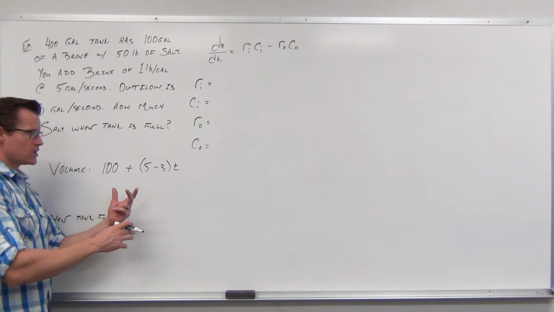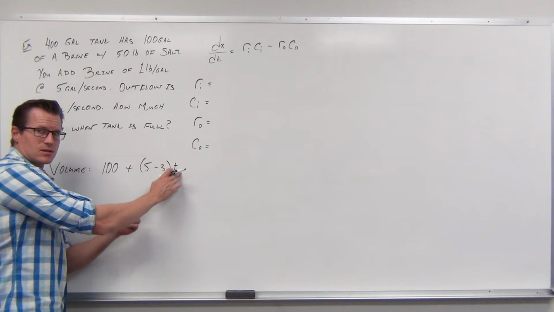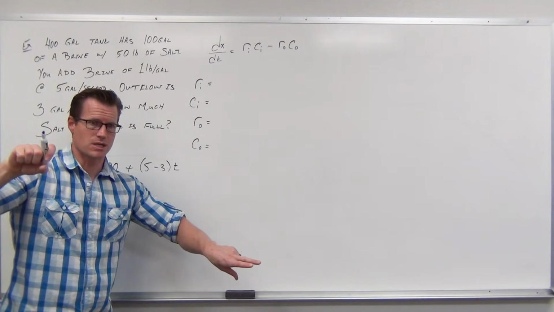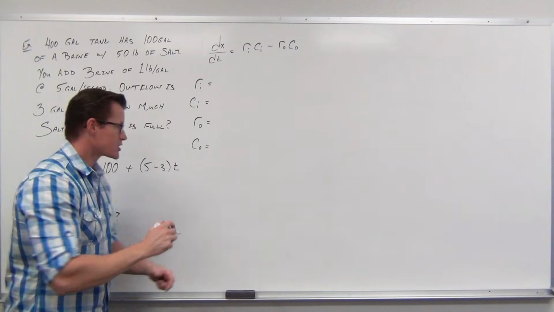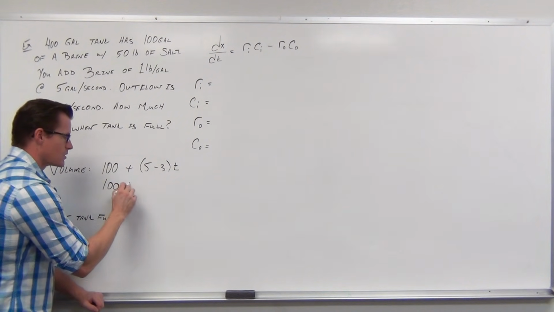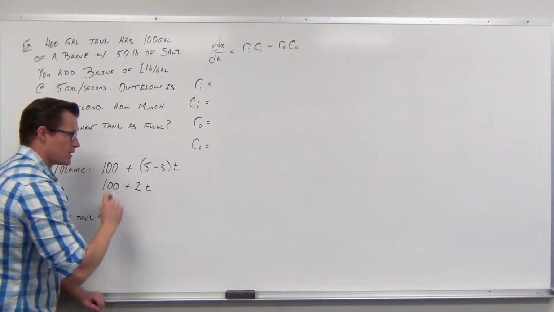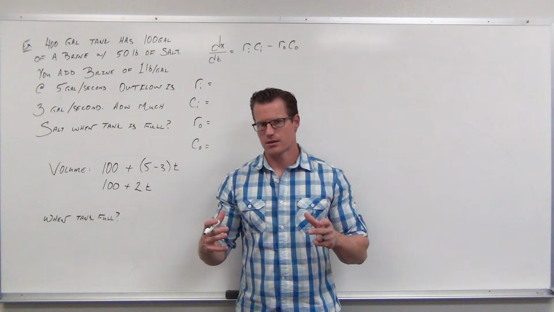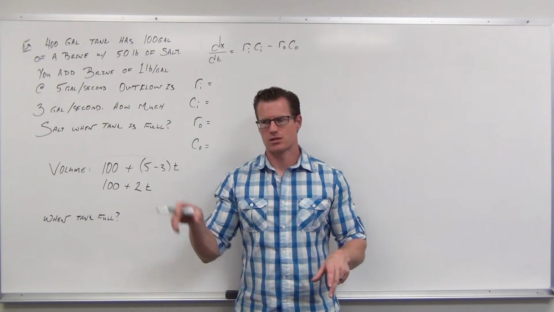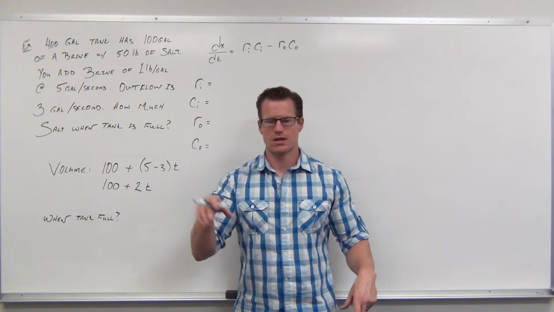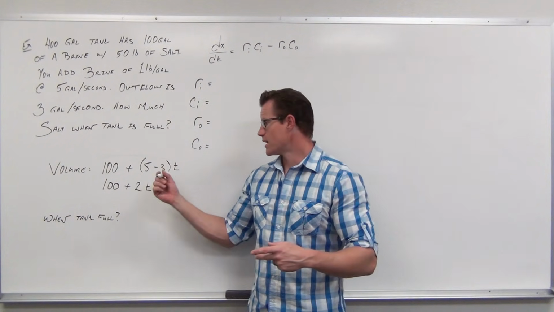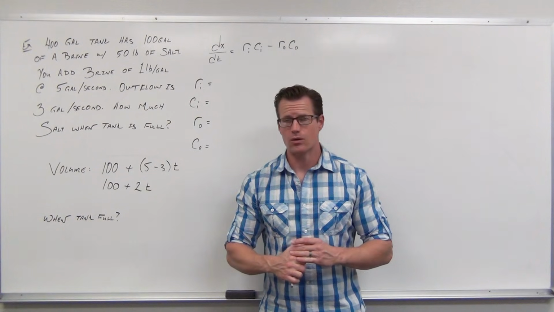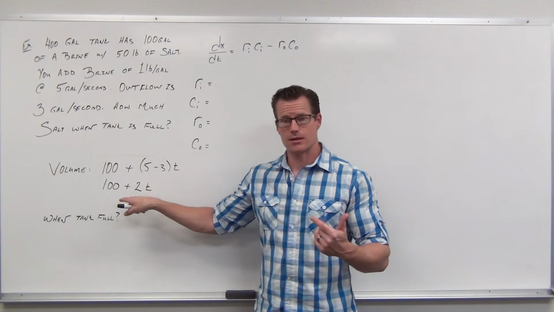So let's start the situation at 0 seconds. So when t is 0, we had 100 gallons. After every second that passes, I've added 5, I've subtracted 3. That's a total of adding 2. So our volume is a relationship that says you have 100 gallons plus 2 gallons per second. That needs to make sense. Think through this right now. When you start, you have 100 gallons. And as every second passes, you've added 5, subtracted 3, added 5, subtracted 3, added 5. You're adding 2 gallons for every second. That's a big deal. So when we get to filling out our concentration, we'll just have x over that.